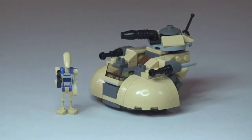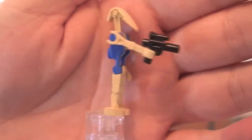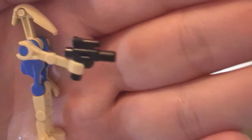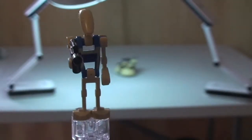There's the first look at our AAT and our minifigure. This comes with the Pilot Battle Droid. The main thing that differentiates him from normal battle droids is the blue colour on his torso, which you can see from the front and rear. Aside from that, it's your standard battle droid, and he comes with a blaster pistol. That's pretty much it for our Pilot Battle Droid.